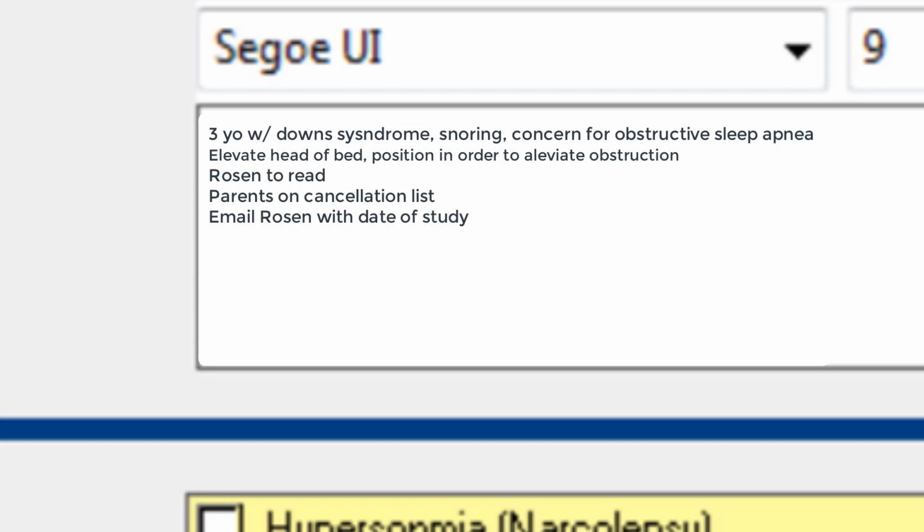If you are doing a CPAP study, you might think about rescheduling the child to come back and see you 3 weeks after, because you're going to get the CPAP study interpreted. You're going to order the CPAP. It's got to be processed by insurance. They have to pick it up. Ideally, you'd like the family to have tried to use the CPAP at least for 1 or 2 nights, and then come back and see you with the CPAP so you can troubleshoot any issues. So all of these things here are really helpful. And again, the more information you put here, and certainly for the tech as well, the more likely you are to get the information that you're looking for.